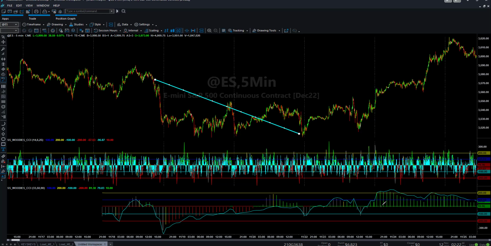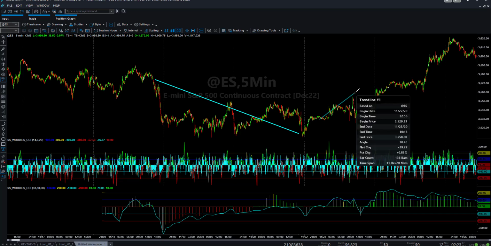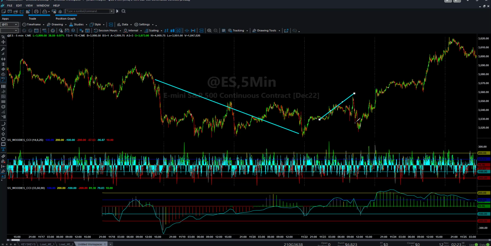Whether the color has shifted or not is a different story, but look at the blue line oscillator based on our settings. Here we can see it went up. At this point, or sometime here, we will know it went up, till this point, and then it came down. So something happened here, then it went down for a small time, and then it went up again here for a while.